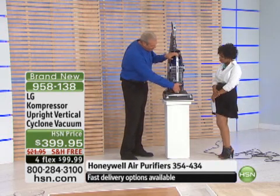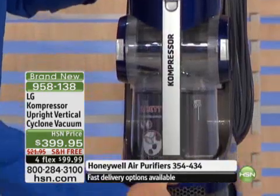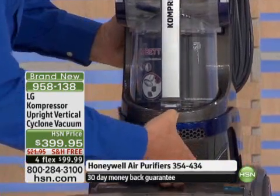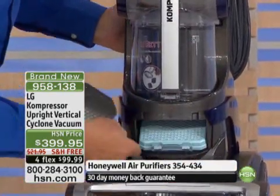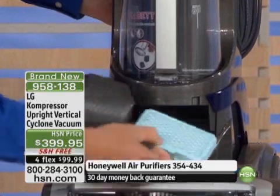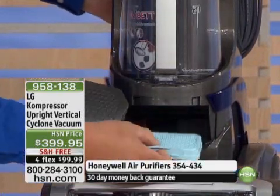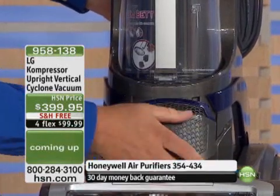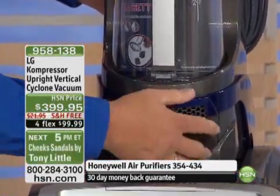Let me show you the HEPA filter, which, by the way, is a permanent HEPA filter. It allows you to get in there, I'm doing it from the other side now, and actually change the filter and wash it out. You don't have to change it. You just wash out the filter. It comes out just like so. So no additional cost. Which we love. That's right. It just goes right back in, clips back in, and that's it. You're good to go. You're ready to start all over again.